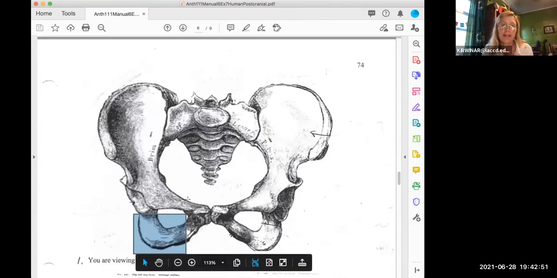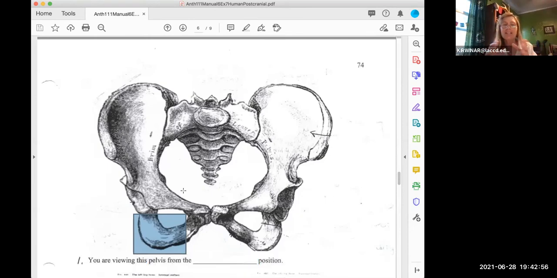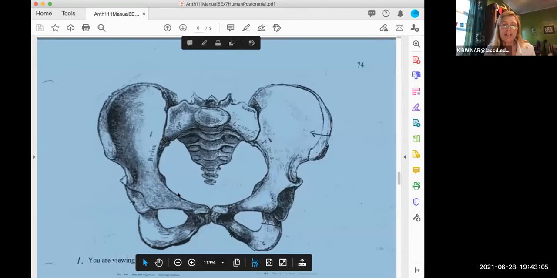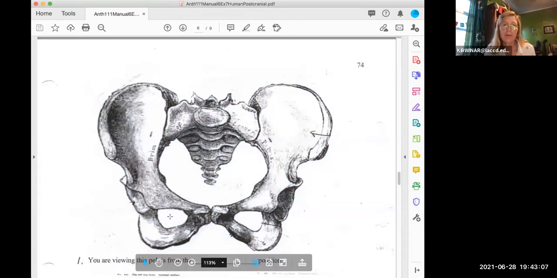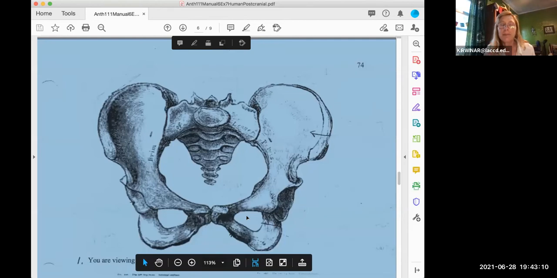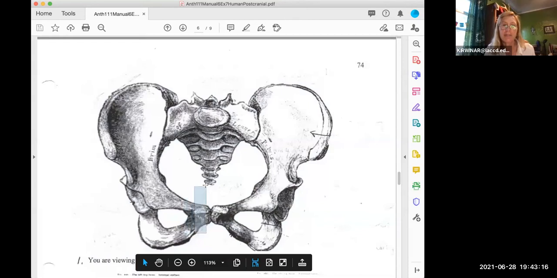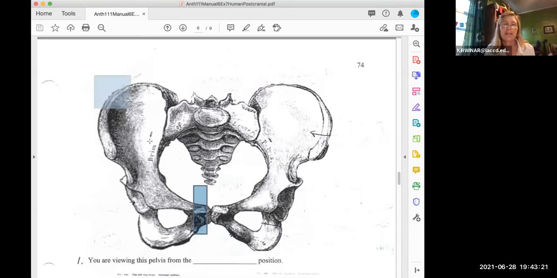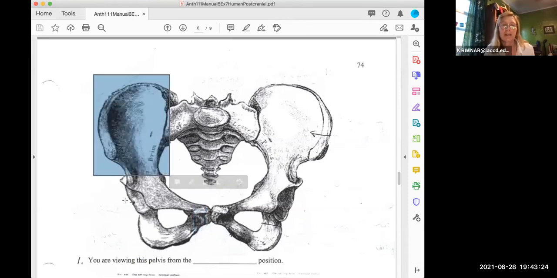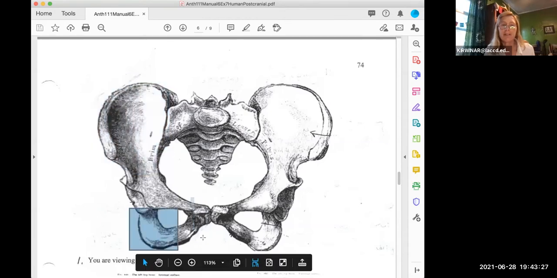It's pathetic. And so notice that a pelvis is a three-dimensional thing. It's kind of hard to show in the drawing, but it does curve like a big bowl. And the front part of it, see these big holes here? Obturator foramen. You remember foramen means hole? The front part is the pubis. So there's three parts to each os coxa: the top ilium, the bottom ischium, and the front pubis. So let me show you on a pelvis.